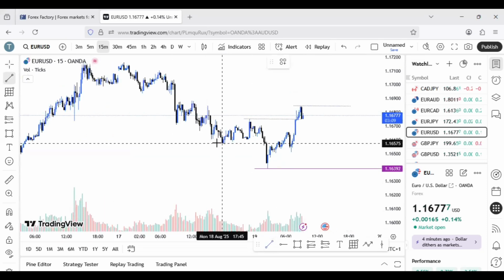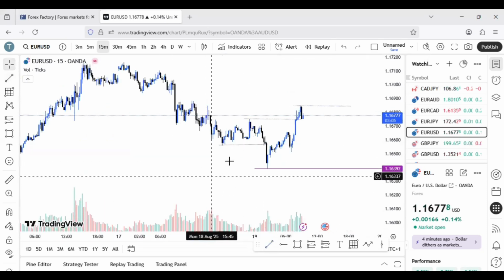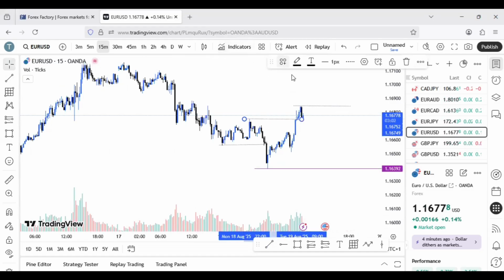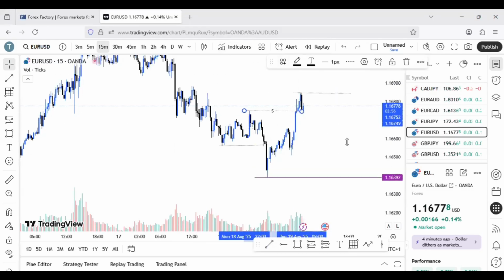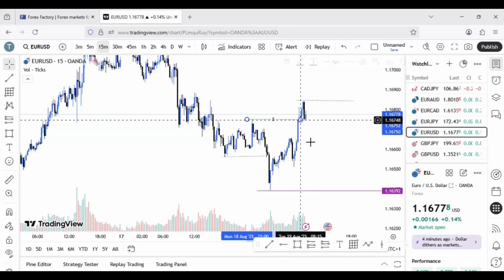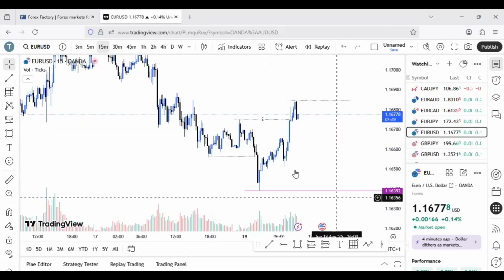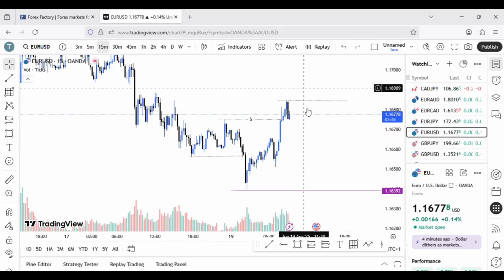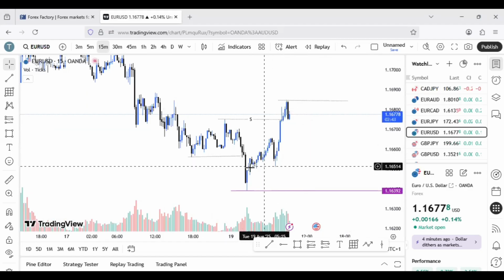But if you are looking at it from this side, it is still bearish. But there's a shift here. So it is not bullish yet. It is not bullish yet. So let's see what the market decides to do. So I need to see that break first before I make use of this area.